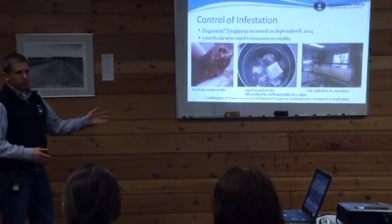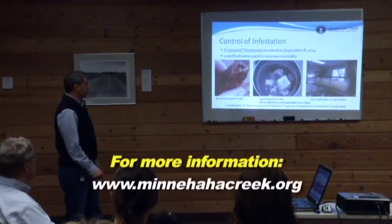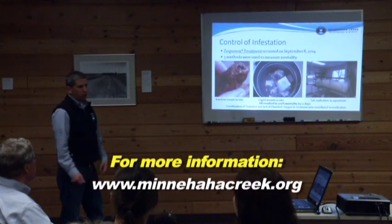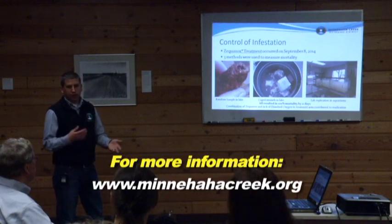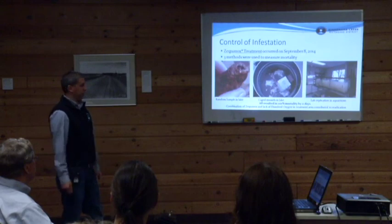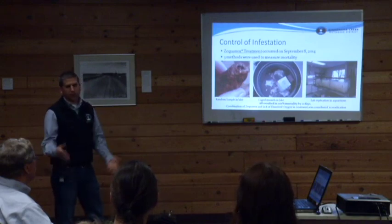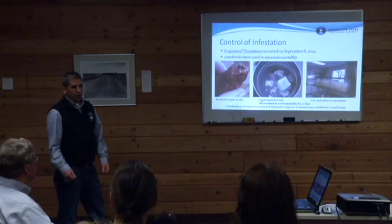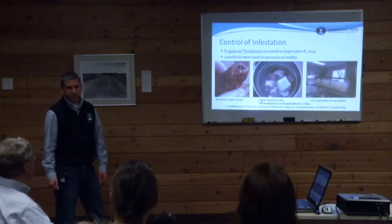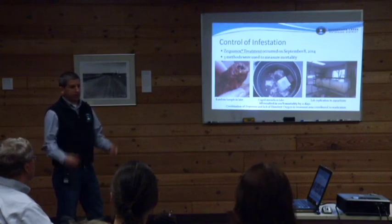So at this access, most of the zebra mussels were on rocks, really small rocks, actually. So we just put these rocks into the tub, and we'd go out every day, and we'd count how many are dead, how many are alive, as a judge for mortality. And then we'd also just do kind of a random sample in the treatment area. So we'd basically pick up enough rocks and count up to 200 zebra mussels and count how many are alive or dead.